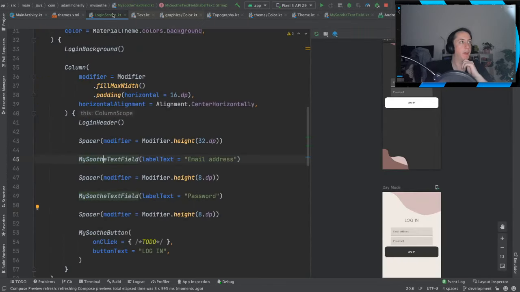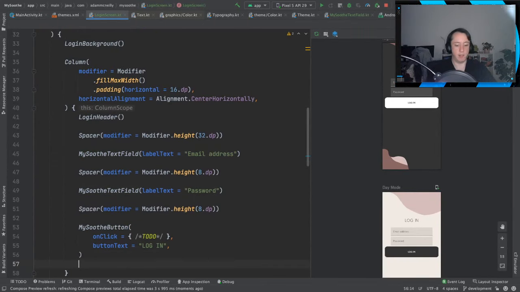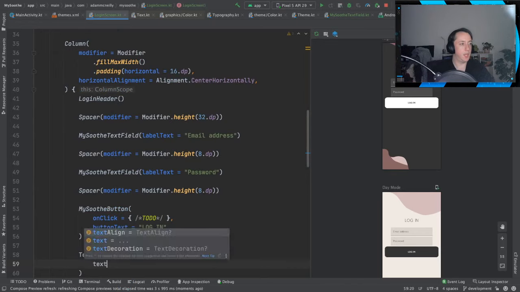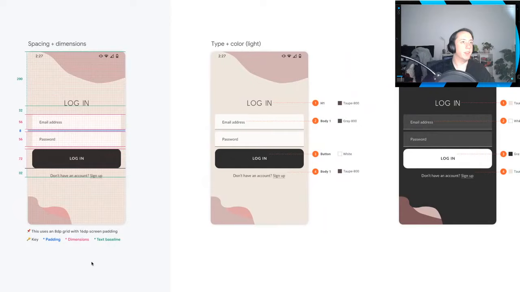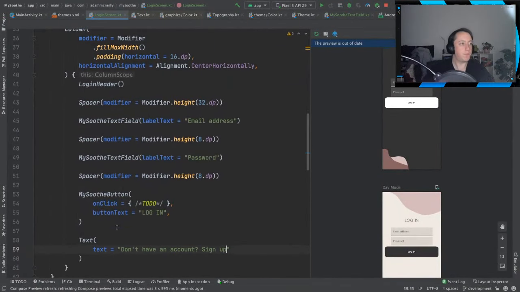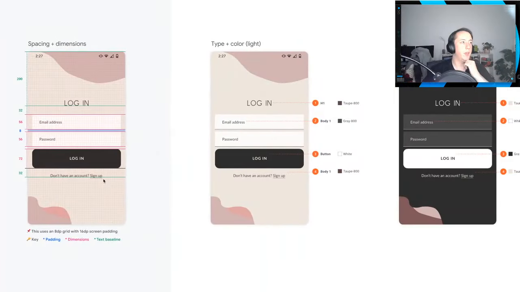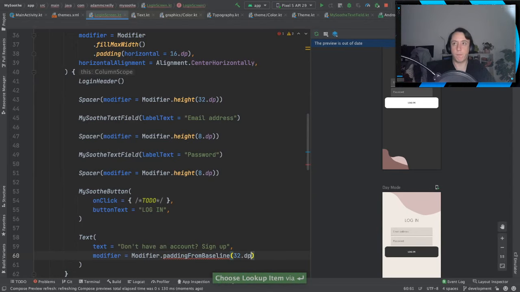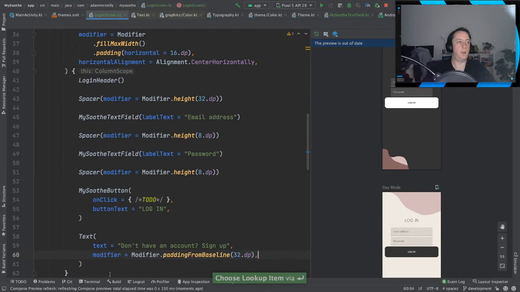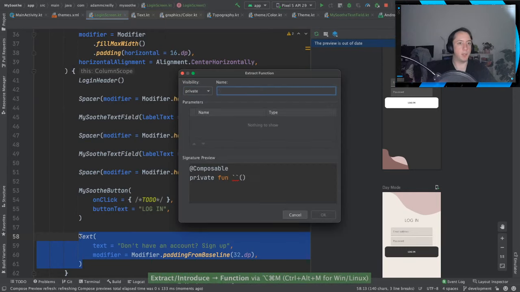Let's build that, and let's talk about that text in a second. But no, just sign up. And this has a padding from baseline of 32. So let's do that real quick. Okay, I'm gonna put this into its own function real quick because we're gonna have to talk about this more.